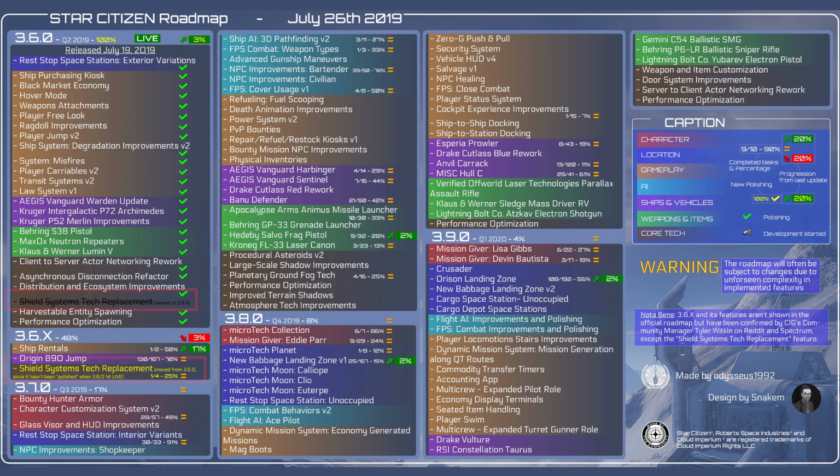But anyway, diving into the PU, there isn't really much to update from it this week, other than that they moved the shield tech improvements from 3.6 to 3.6.1, so we can expect that to be finished by the time we get the actual 0.1 patch. And again, just like last week, small progress was made on both landing zones that are upcoming, and all that really tells me is that maybe server-side OCS is still kind of on target.